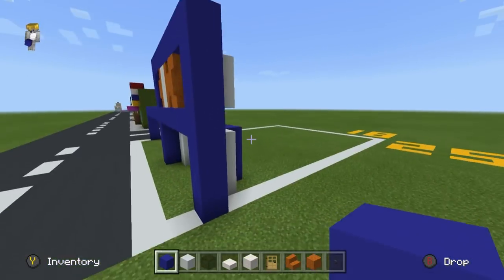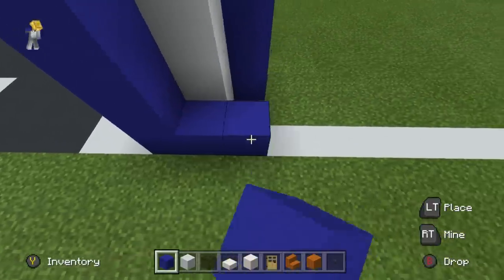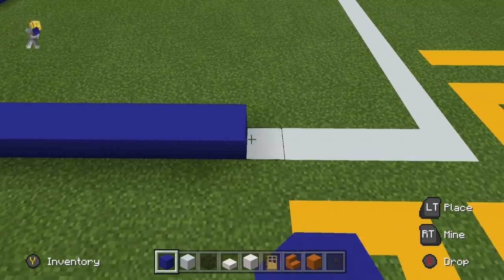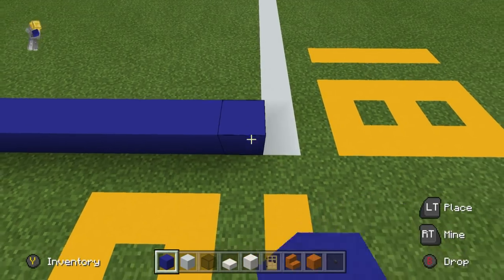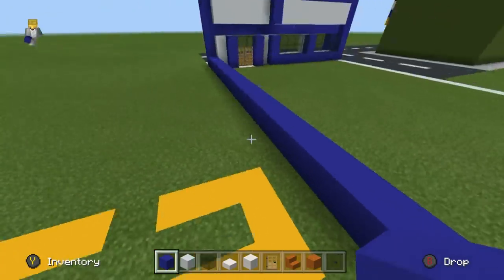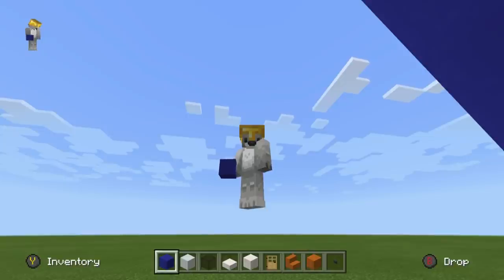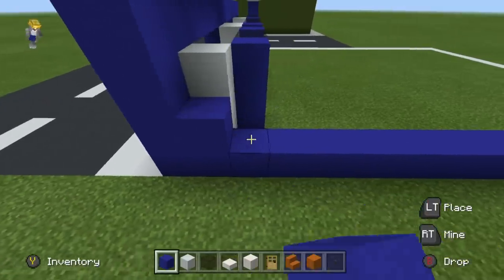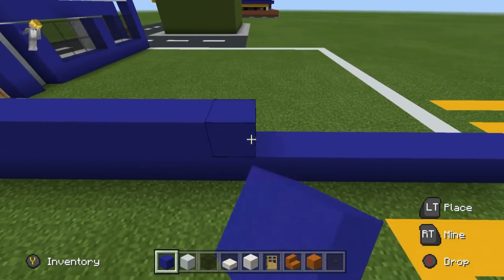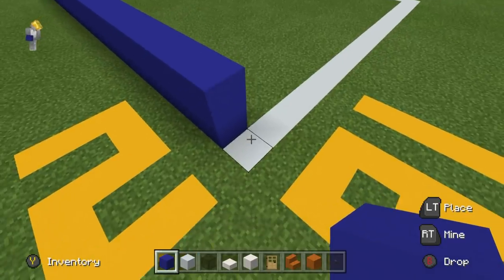So basically we're going to take the right side and we're going to extend it backwards by 21 rows. 1, 2, 3, 4, 5, 6, 7, 8, 9, 10, 11, 12, 13, 14, 15, 16, 17, 18, 19, 20, 21. Now you see that's worrying because I feel as though it should have come back to here. So hang on, let's see. As long as this is 21 rows, this is absolutely fine. But let's make sure that it is. 1 through 21. Okay, no problem. We've just got this extra row back here, I guess.